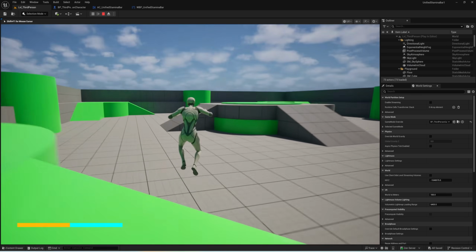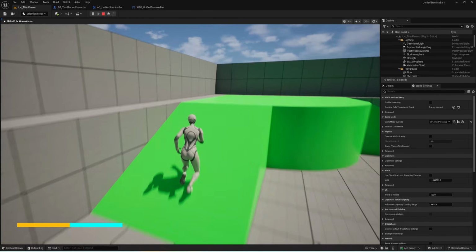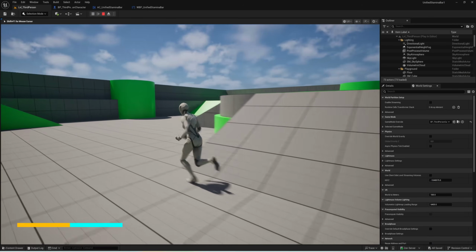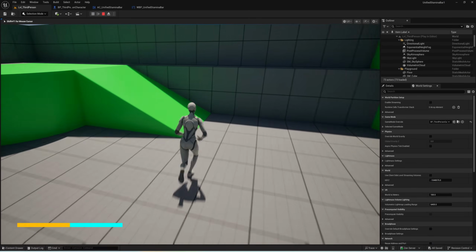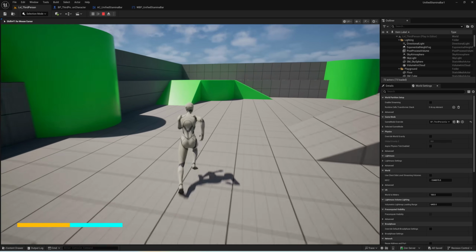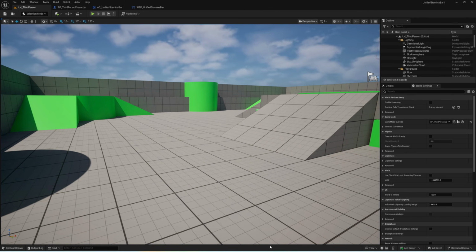And now if I press spacebar, I can no longer jump because that requires me to have stamina. That's a stamina cost. I don't have stamina, so I can't jump. And we increase the entire bar. But the bar's the same size, so the maximum effective stamina now is 0. So the max effective stamina is how much of our max stamina we can use. Let's go back to our new project.